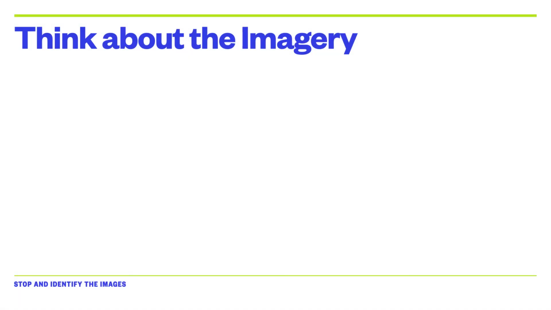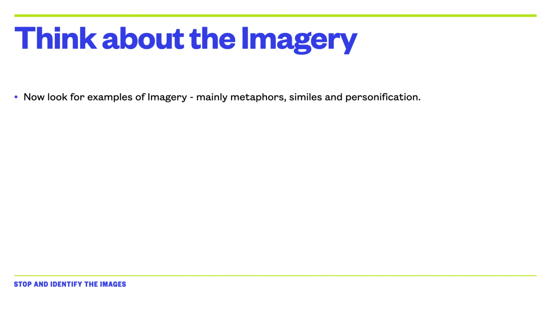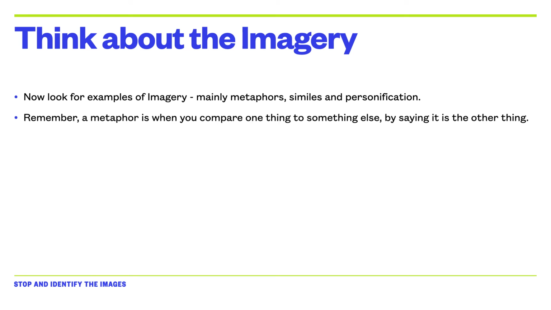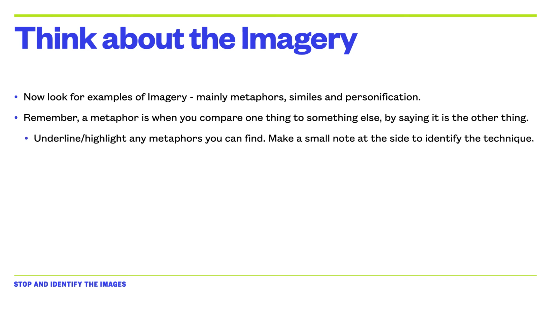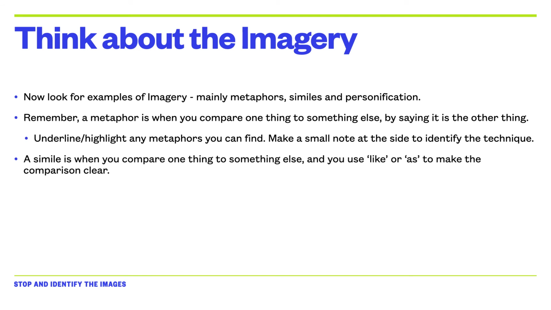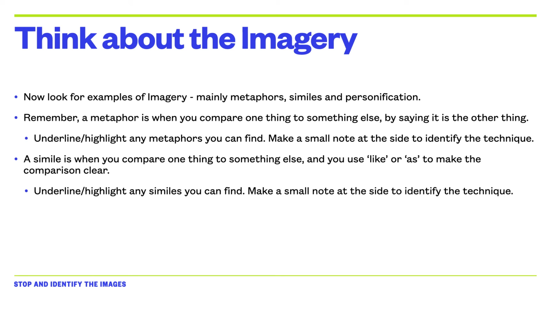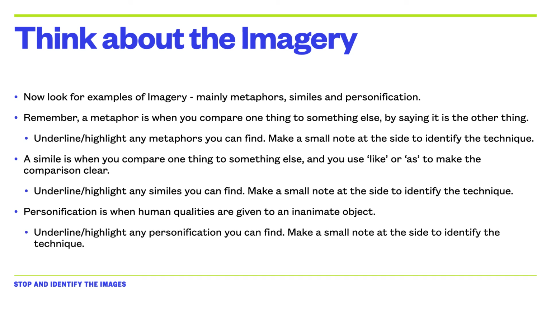Now we're on to imagery. Look for examples of imagery, mainly metaphors, similes, and personification. Okay, start with metaphors. Underline and highlight any metaphors you can find and just make a small note to identify the technique. Then look at similes. Underline, highlight any similes you can find. And then personification. Underline and highlight any personification you can find. If you're not sure what these are, pause the video and have a discussion with your teacher.